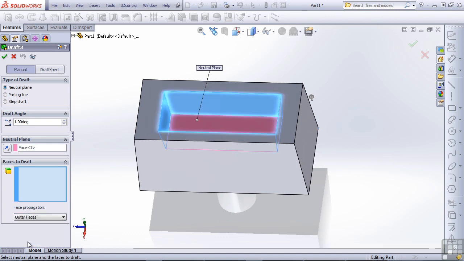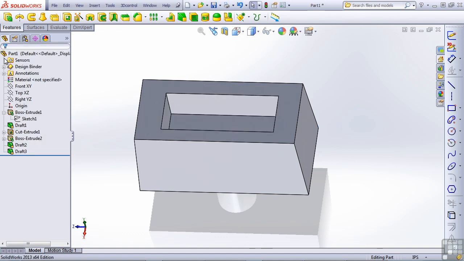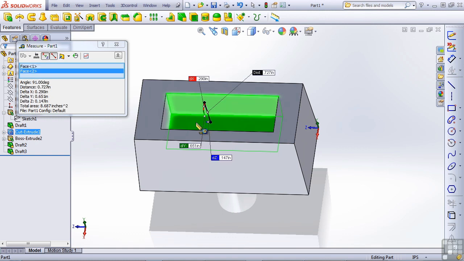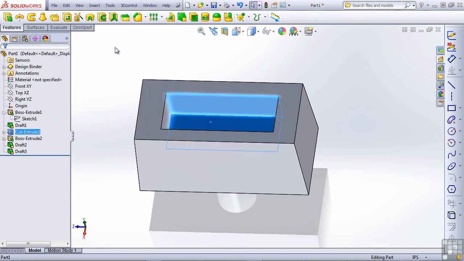Now, what do you think is going to happen this time? We've got a 5-degree angle on here now. Is this going to be a 6-degree angle, a 4-degree angle, or a 1-degree angle? Well, let's find out. And let's use the measure tool again. Got the hotkey M set up for that. Selecting these two faces, SOLIDWORKS is telling us that there's a 91-degree angle. So that's 1 degree of draft. So even if you've put a lot of draft on with one feature, you can come back with a later feature and remove some of the draft.